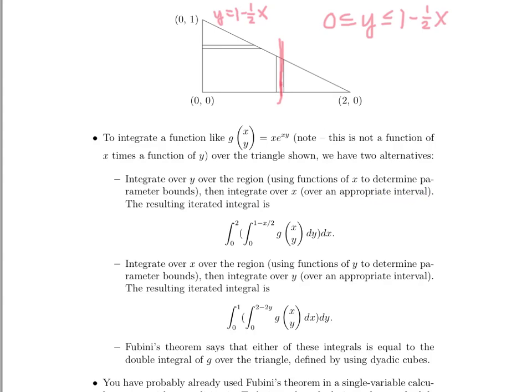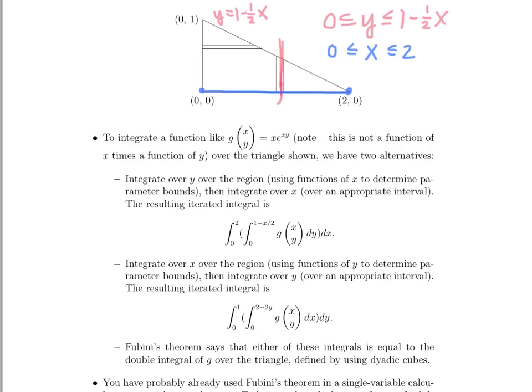Now, how do we do this? The way to do this is to take this entire region, this triangle, and project it straight onto the x-axis. What does its shadow look like on the x-axis? There you go. That's exactly what the shadow, quote-unquote, of this triangle is onto the x-axis. And the endpoints of this shadow give you the appropriate interval for x when it's time to integrate with respect to x. So x goes from 0 to 2.